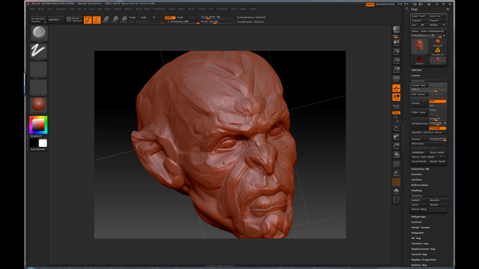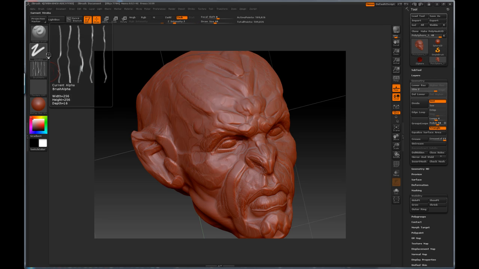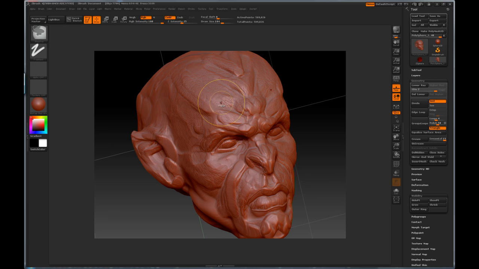So I'm just going to pull this down. Also, real quick, a lot of times I have a wrinkle brush that was just made out of these lines here. What I'll do a lot of times, and you see this is not very dense, obviously, is if I have something that's loosely roughed in, I'll come in with this wrinkle brush and break it up, and then with a little bit of smooth, it helps knock everything back so it gets rid of some of these strokes. So let's do this again. This wrinkle brush.